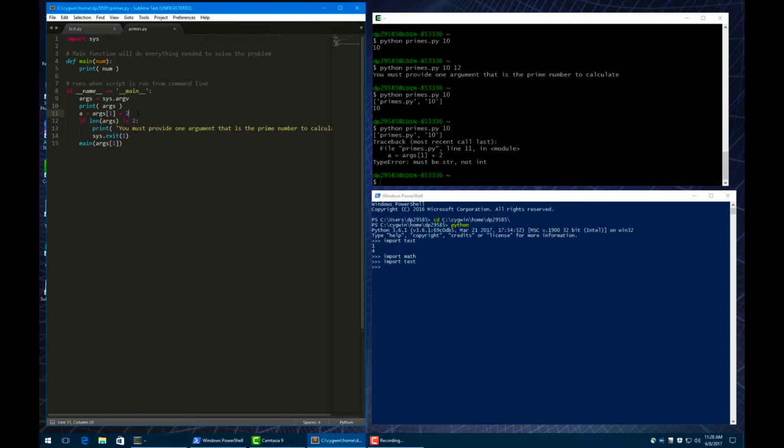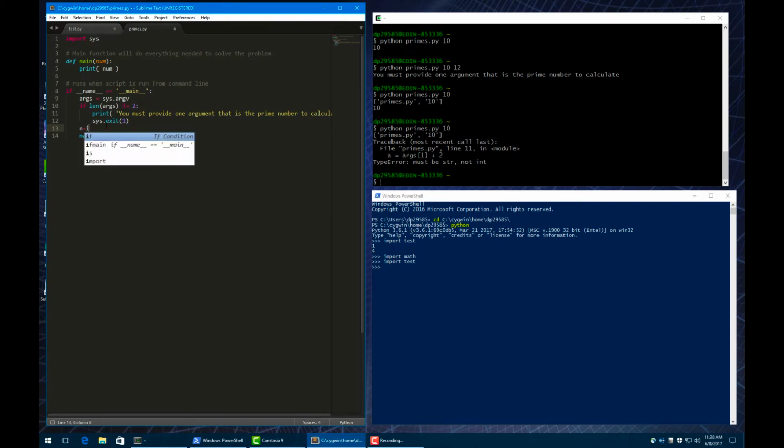So one way we can get around that is to force it to become an integer. So I'm going to get rid of this stuff here. And so we can make n a new variable. It's going to be the int. We're going to force it to become an integer of that args of 1, and then we're going to pass the integer version into main. Okay, and so now we could actually do math.